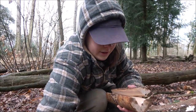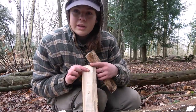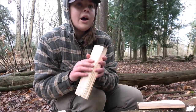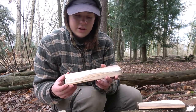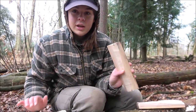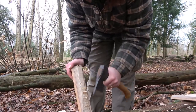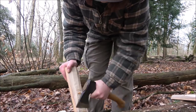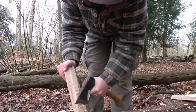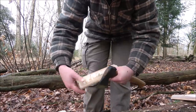So what I'm going to do now is try and make some feathers on all of the inside of the logs, so it lights the wood easier when I'm lighting the fire. When I light this Swedish torch, it will make it easier and the flames will rise up the wood. Just going to cut into the wood like that. Nothing fancy. Now I'm going to do the other side.